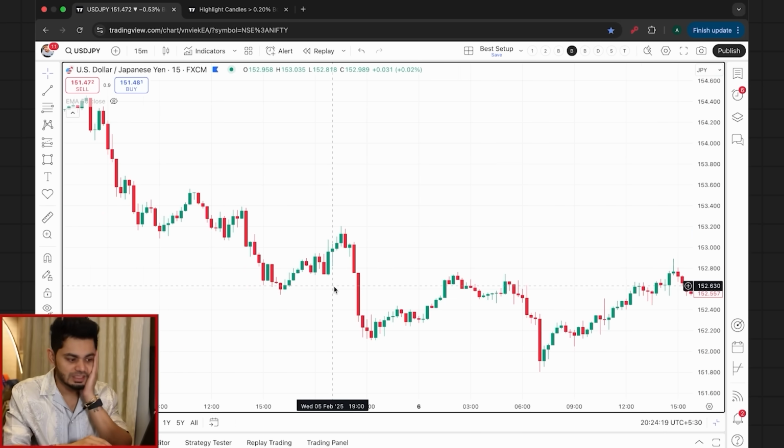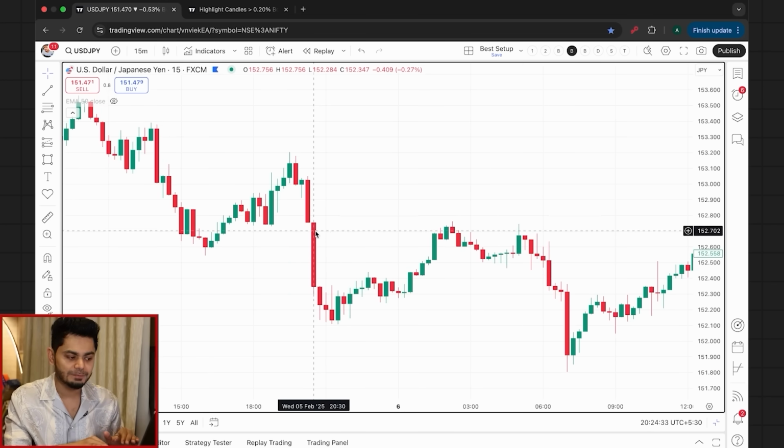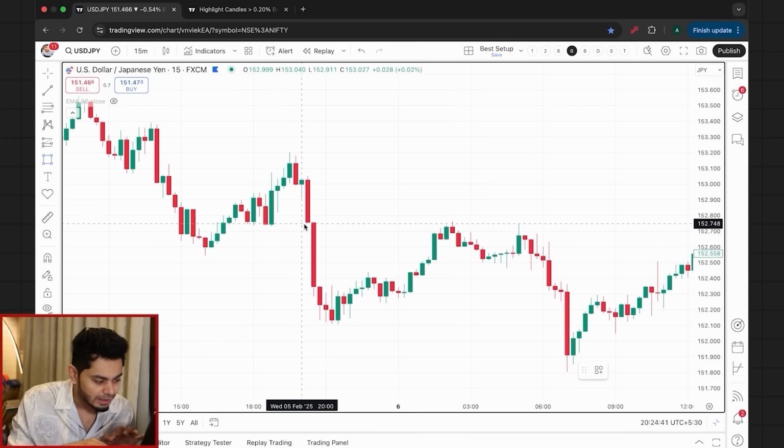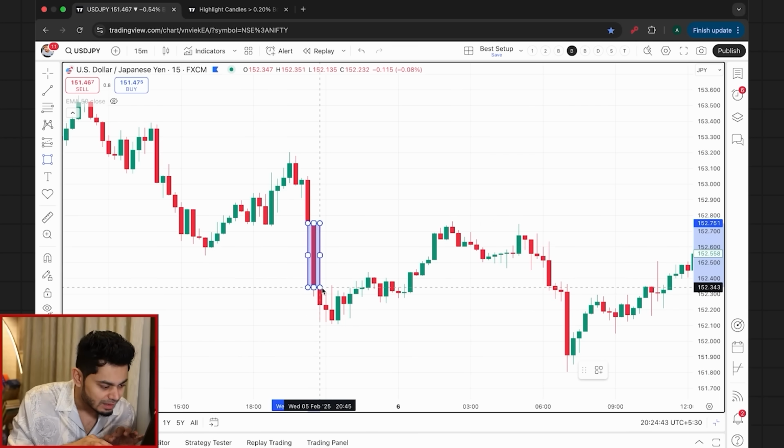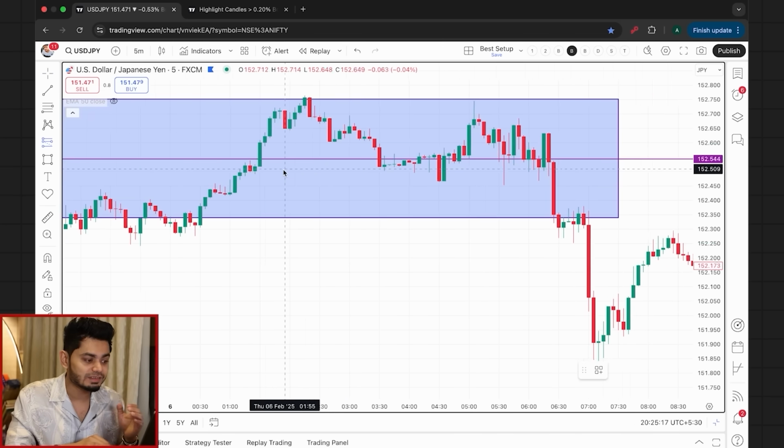All right, guys, so this is the USDJPY chart. The market is giving a good downtrend. The middle candle should be big, okay? It should be large. The middle candle is large, and this is also a slightly large candle, but it's fine. We mean that there should be a gap, and the gap should be good. So we observed that a gap will be marked from this candle to this candle. I'll draw it forward. This is an obvious thing.